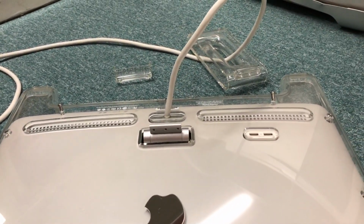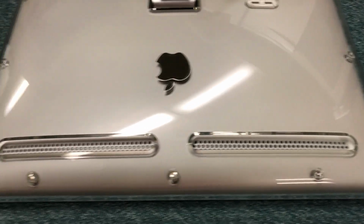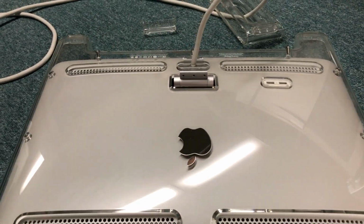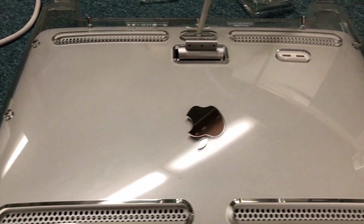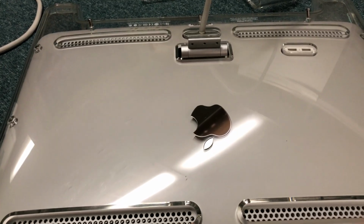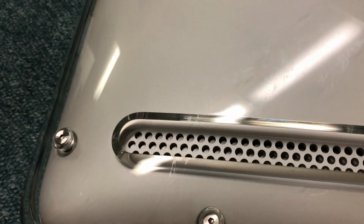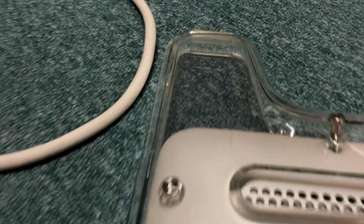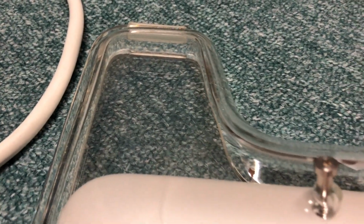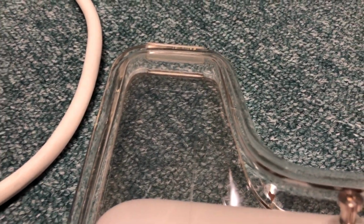So I'm halfway through cleaning right now, and initially I wasn't planning on disassembling this. I thought we could just get away with cleaning the exterior of the housing and it would still look fine. But as I've started to take a closer look at this, there is actually quite a bit of dust and debris buildup between the acrylic outer shell and the LCD panel on the inside. It's not super noticeable on camera, but there is also some dust buildup on the bottom part of the legs here.